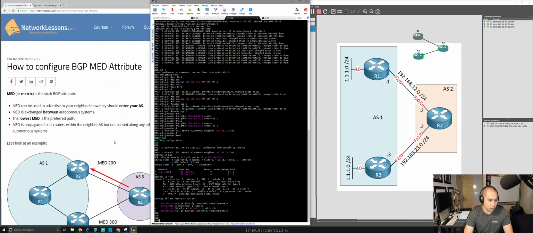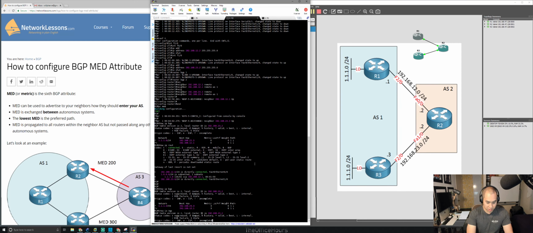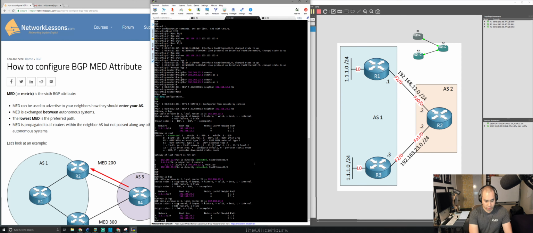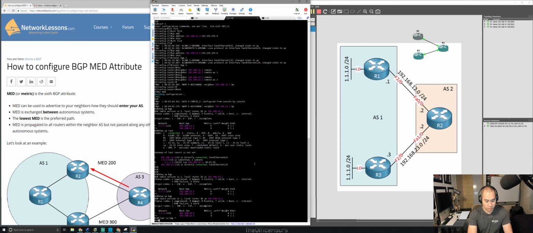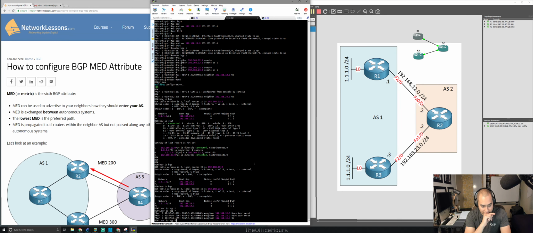And what is the default MED value? What does R2 even see right now? It doesn't see a metric yet, but if I do clear ip bgp star, it might update.